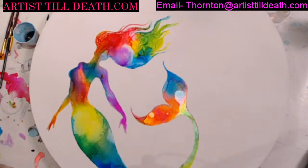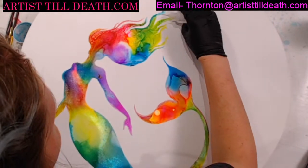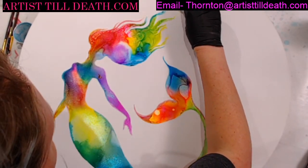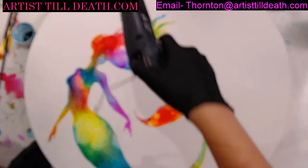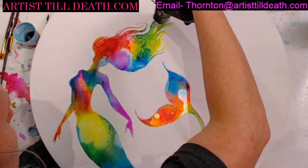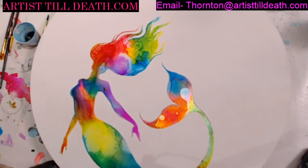Yeah, but bubbles are... I'm seeing, I can see the motion of the flicking of the waves. Just say it. You can see the motion of the ocean. Somebody already said that.